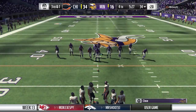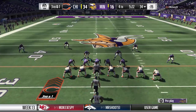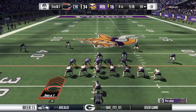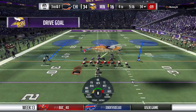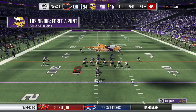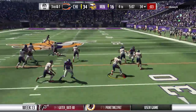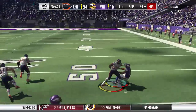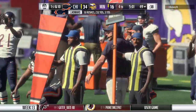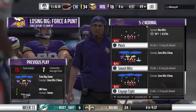The Bears on 3rd down. They've hit 2 for 4 thus far. They need just a yard here. It's 3rd and 1. Now let's go. Looks like the defense in press coverage here. They'll try to run for it with Howard. And an alley to run. And he will have the first down as he's brought down up near midfield. A solid gain of 15 yards and the sticks move.